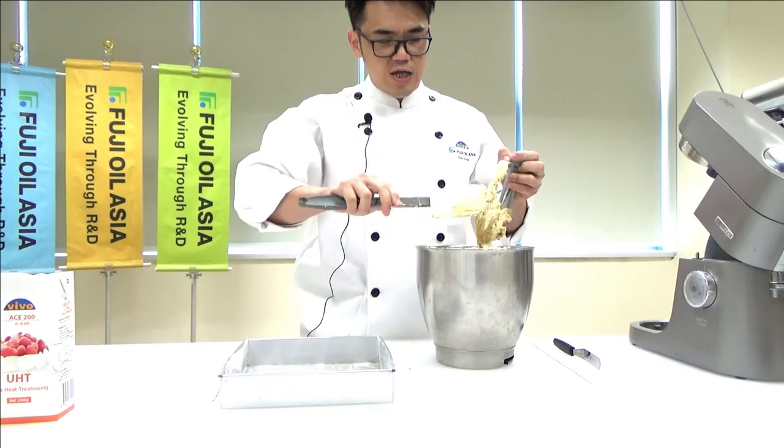This one we have the gelatin. The gelatin I just soak in cold water, so when you're doing this, it's already soft and you can put it inside. Now we just start cooking. Then you need to stir to make sure the raspberry becomes mushy.